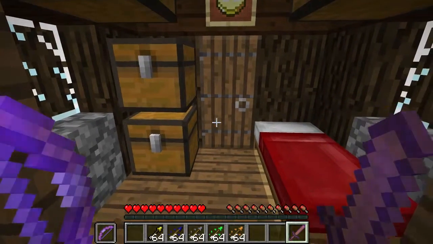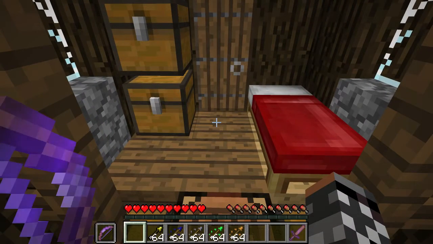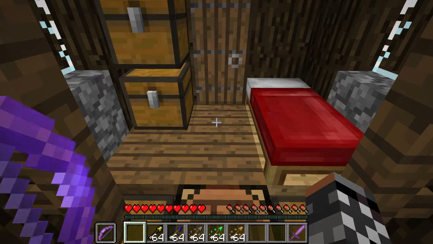I will say this much right now, since I had the bow in the very first slot in my inventory, by hitting the F key, it is either in my inventory to start with, or like I just showed you, it can go into my offhand or the secondary hand.